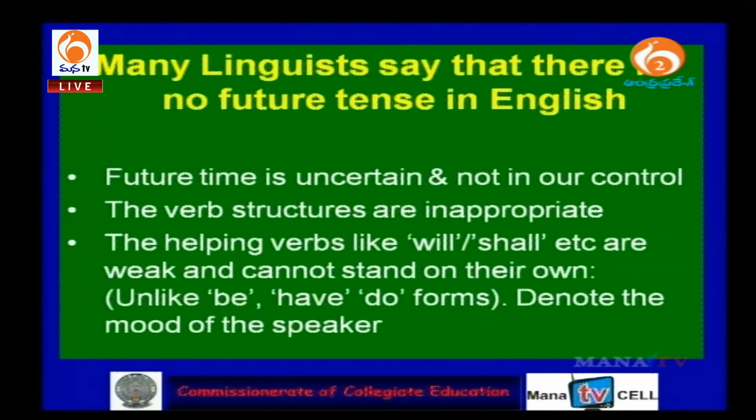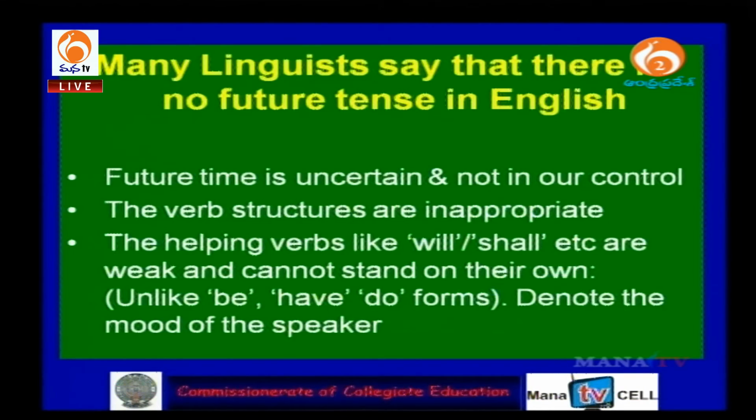If you take examples like this, he is my teacher. Is a be form, it is independent. Similarly, I am very hungry, am is in present tense a be form, it is an independent verb again. I have two mopeds, here have is used as a complete verb. Similarly, I do many exercises next week. Here do also is a complete verb, an independent verb. So we have four types of auxiliaries as all of you might have known. The be is the first auxiliary, have is the second auxiliary, third is do, fourth one is modal.